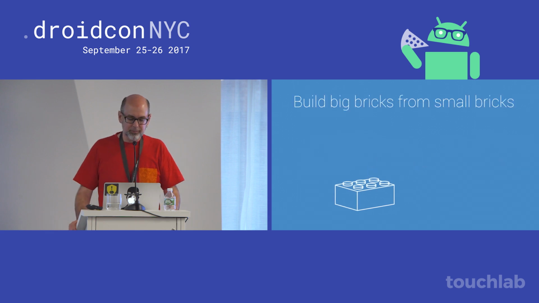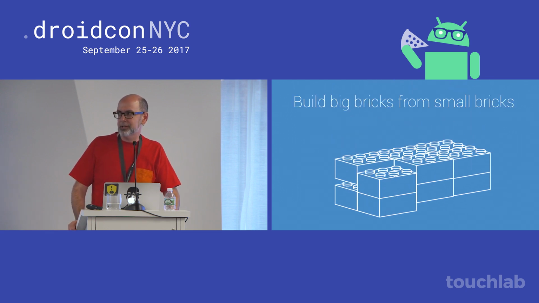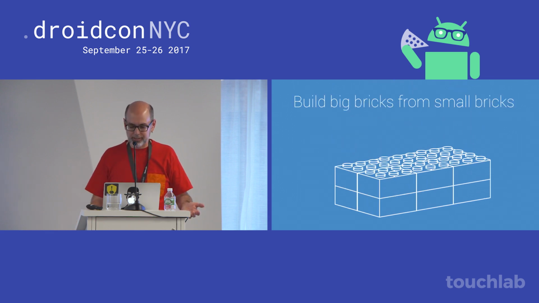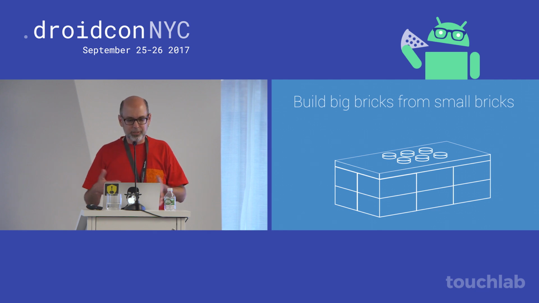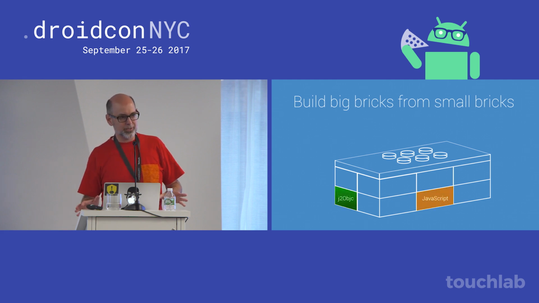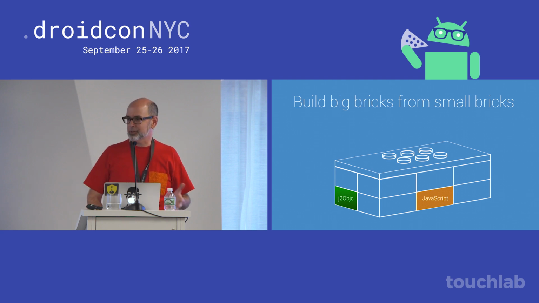A nice property about using the bricks pattern is that you can build big bricks from small bricks. When you do that, it's important that you don't let the smaller bricks leak through to the outside. This should just look like another brick that obeys the same rules. So it's got the same values-in and values-out API, and how it happens to be implemented is nobody's business. And if one or two of those bricks are implemented in some kind of crafty shared code style, points to you, but it doesn't matter. It's your little secret. There's no reason anybody should have to be aware of that.